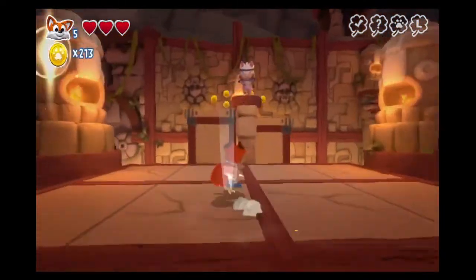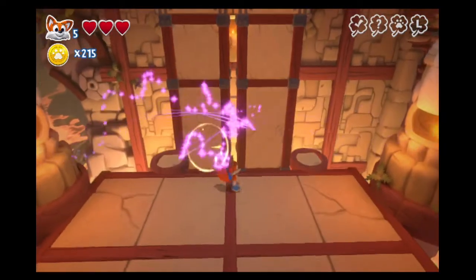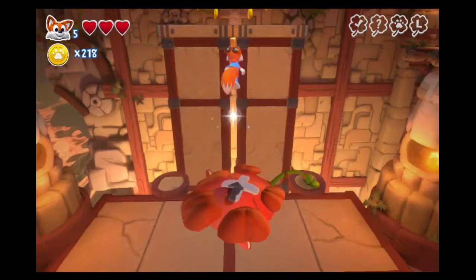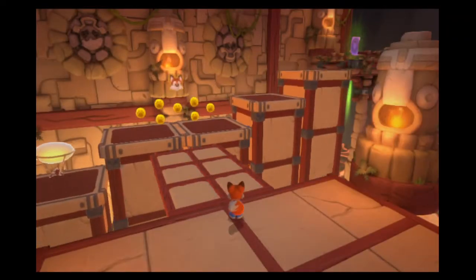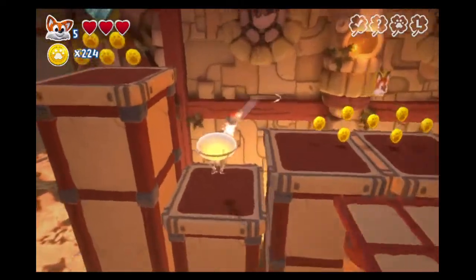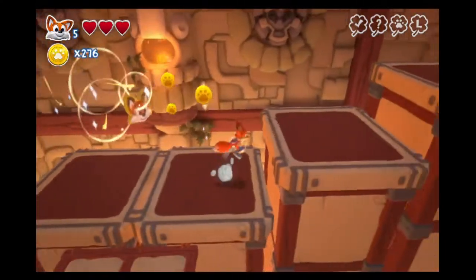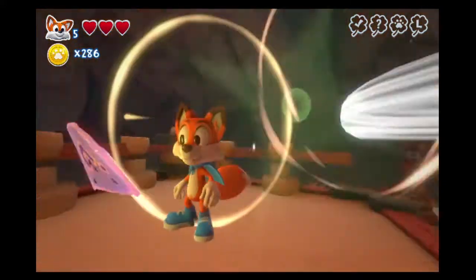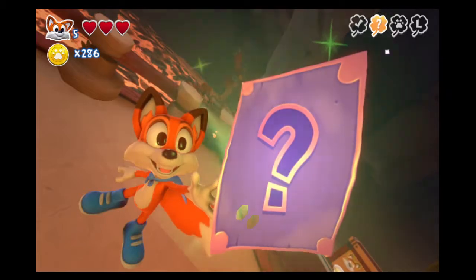The route essentially will revolve around getting the bigger worth things. We enter this area because we need to get the hidden gem, so there's some coins there too that are pretty useful to get.